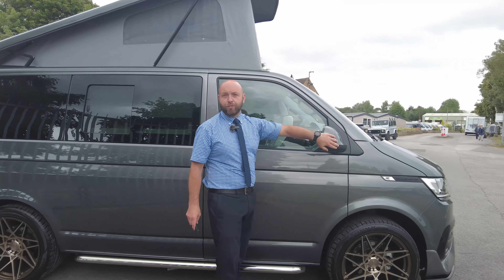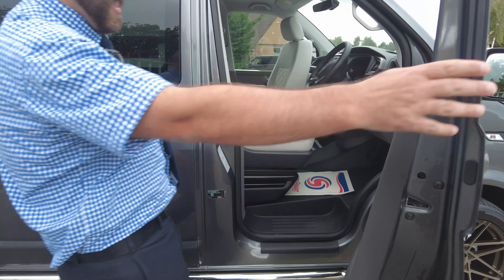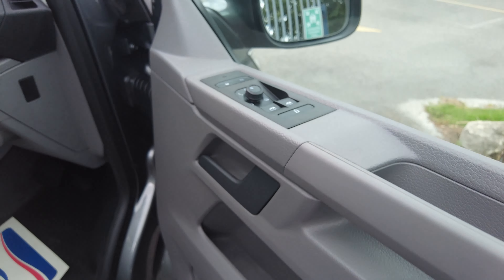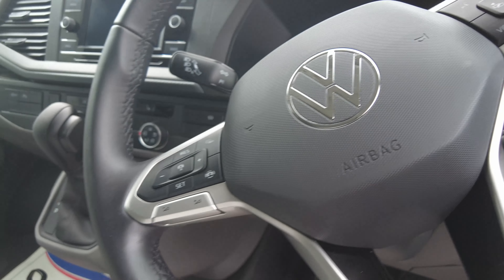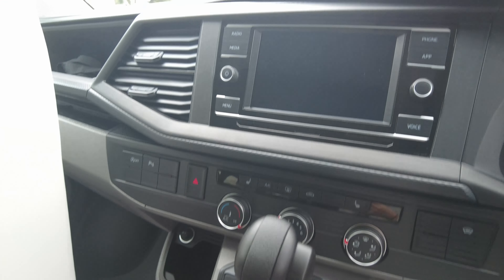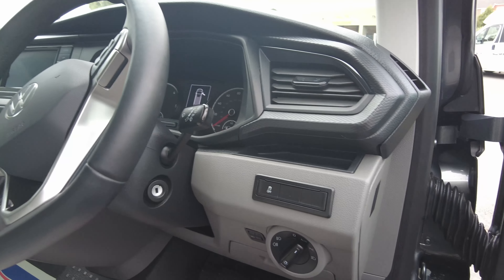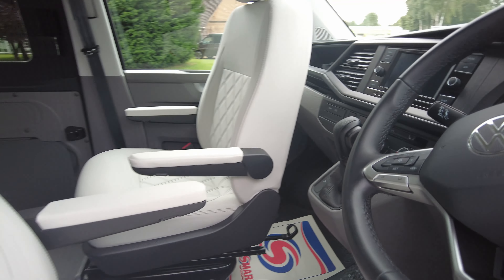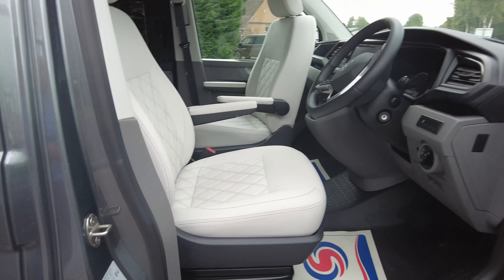Wing mirrors — they are electric folding and they're also heated. All your wing-wheel controls are up here — electric folding and electric heating. On your dash you've got automatic headlights, you have heated front seats for drivers and passengers, multifunction steering wheel, and you have the new revised version of the VW touchscreen which can incorporate Apple CarPlay and Android Auto. The last gadget, which I think is a must on these, is the heated front windscreen. Not an issue this time of year, but come the winter you'll be thanking us for that.